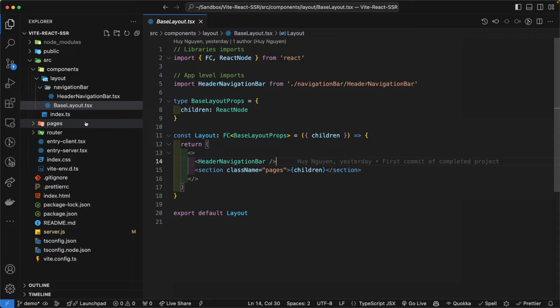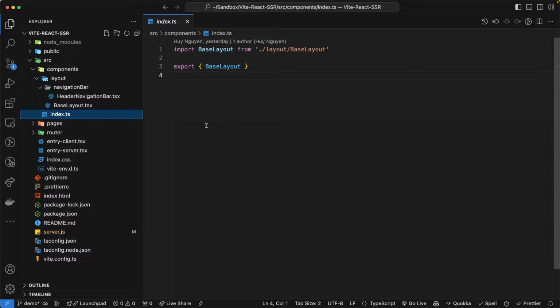And then I am exporting in the index.ts file. Now you do not have to set up your project this way, but I'm setting up the folder structure this way because if you decide to use my starter project as a template for your application, you can scale up. If you scale up your React application, this approach is a little bit easier to manage and it gives you better ergonomics. And typically, this is how it's set up using something like Next.js, which is very popular.